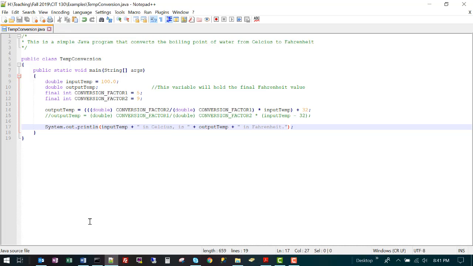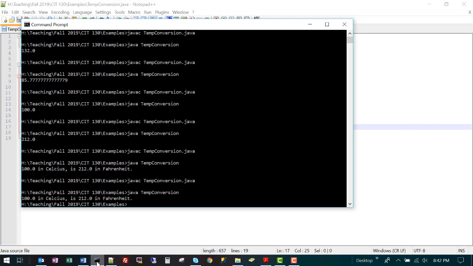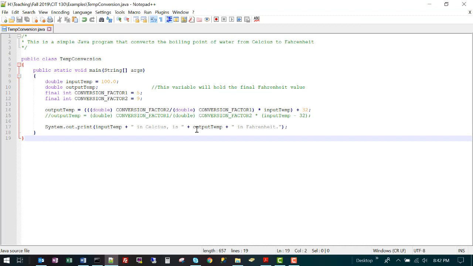In addition to this println, which we pronounce print line, there's also a thing called print. The only difference between print line and print is whether we end the printing with a carriage return. Let me just show that briefly. When I compile that and run it, you'll see the operating system is compensating for me. I was hoping that the prompt would be on the same line. Since this is only one line of code, it doesn't matter. If we were printing out more than one thing, it would appear on the same line if I use a print.